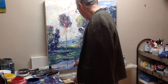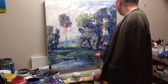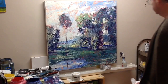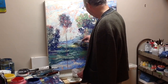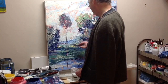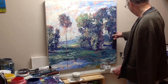Again, I just find the groove from the previous stroke into the dried acrylic underpainting, and I just follow that groove and clean that out by scraping it with the knife. This knife is just, I don't know, I've just found it very, very useful. And I use it as a palette knife too. Sometimes I'll pick up paint with it and apply it as I'm doing.